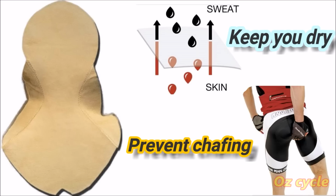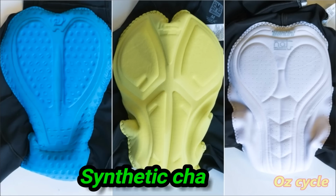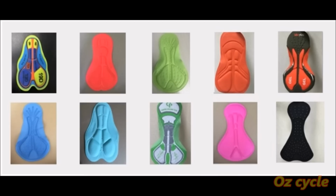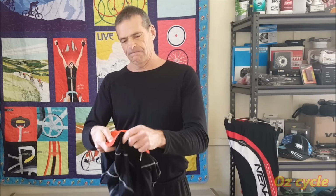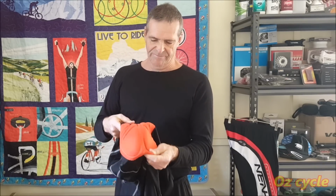The purpose of the padding in the shorts is to wick away moisture and to prevent chafing. So putting holes or perforations in the chamois made it a bit better, but then synthetics came along. The synthetic chamois was quick drying, ultra soft with virtually no maintenance. However, some of the early pads were quite uncomfortable, like this one. It feels like a plank of wood between your legs.